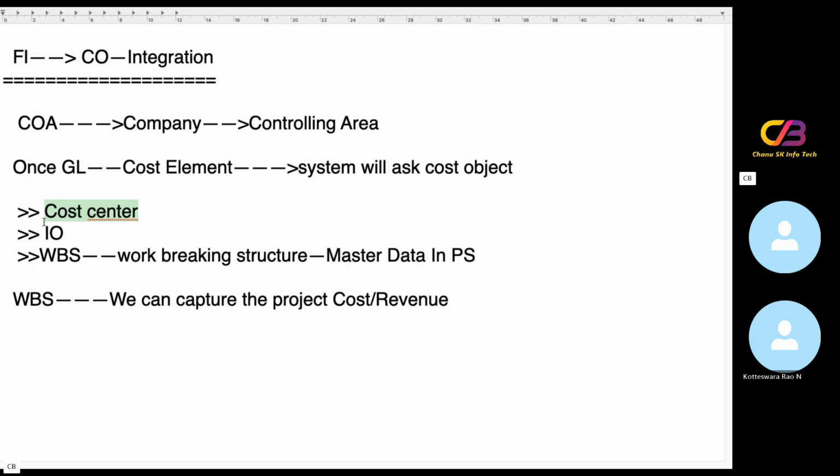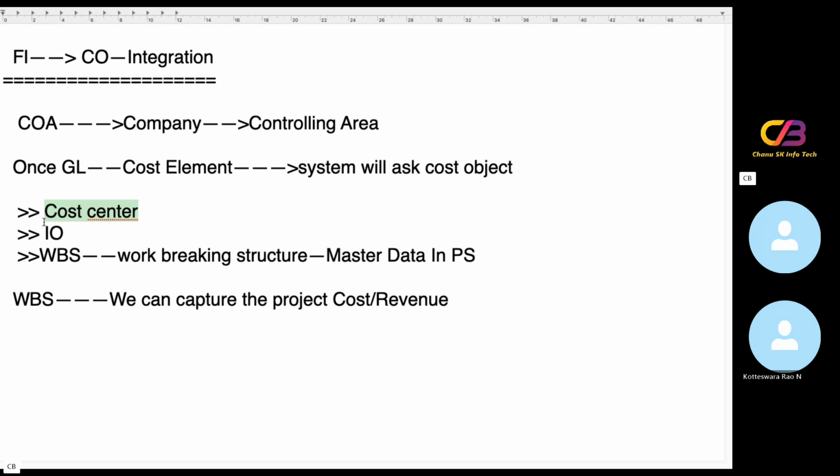WBS is a work breakdown structure. Asset under construction settlement will happen through WBS or internal orders. If the assets are related to a project, then settlement will be done through WBS, or otherwise it should be done through an internal order. So you must understand that.